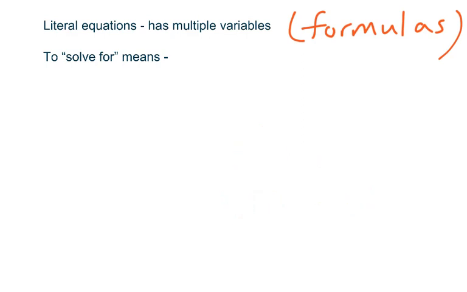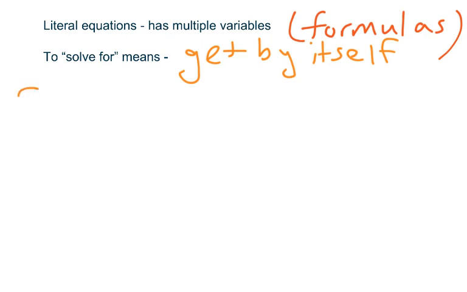Now, when you're dealing with a literal equation, you're going to see the directions "solve for." And you have to know what that means. If somebody asks you to solve for x, or solve for y, or solve for m, or g, or t, or s, or whatever the variable is, you need to know what the directions are asking you to do. So to solve for something means to get it by itself. You can be the best math student in the world, but if you don't understand the directions, you won't be able to do the problem.